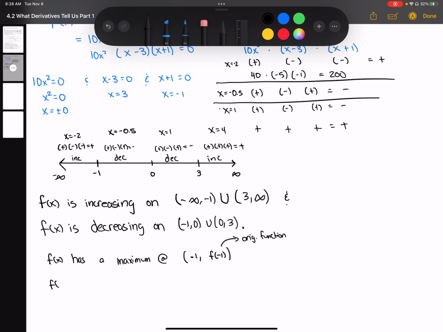And so then f of x has a minimum at, where our sign chart changes from decreasing to increasing. So that's going to be at the point 3, f of 3. So for both of these, we should say local. You'll see this called a local or relative, but it's the same thing. So for both of these, to get these values, you go back to the original function. And notice at x equals 0, our other critical value, nothing happened. And so we'll just make a note.